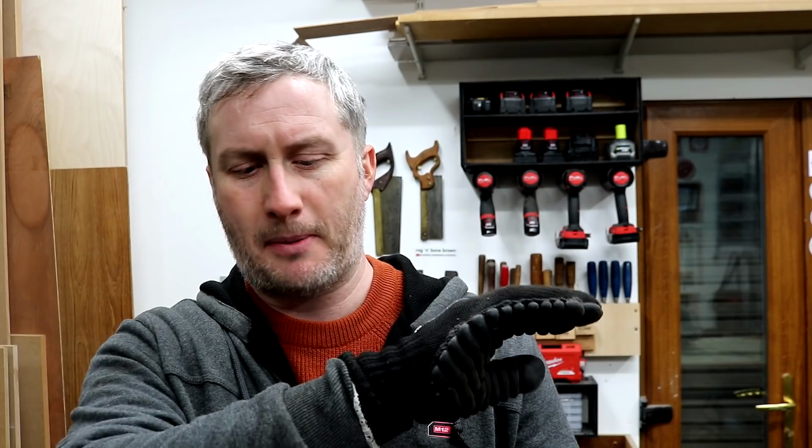I've seen a physio about it. I think they said it was likely to be tennis elbow. They gave me some exercises to do, and that never really resolved the issue for me. But anyway, I know that a lot of woodworkers out there have issues with their wrists and lower arms, and using a sander certainly isn't going to help that situation. So I'd recommend these if you have any issues like that.